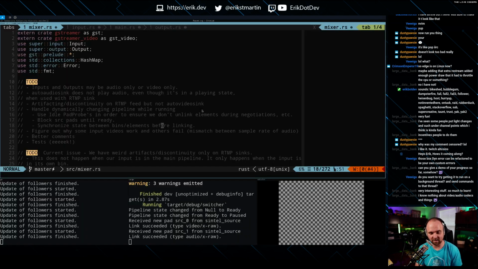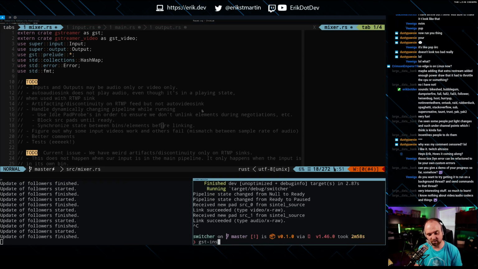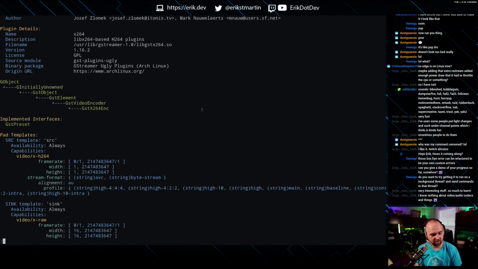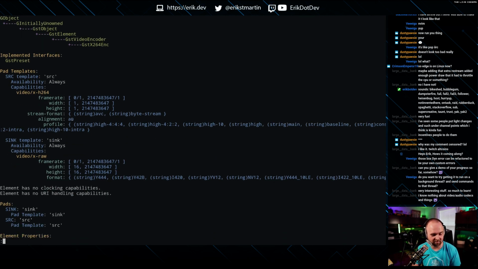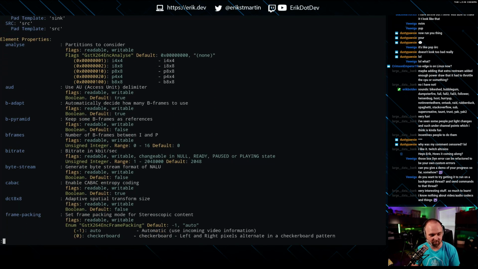And if you're interested in any of these things, once you have GStreamer installed, you can do a gst-inspect, and then we could say something like x264enc. That's our H264 encoder. And here we can see what the pads are, what the capabilities of those pads are, and what the individual properties are that we can set on here.